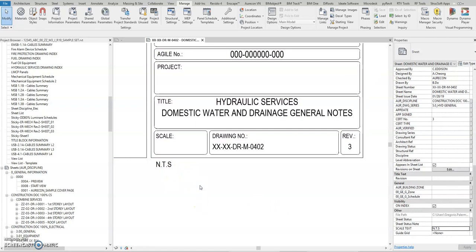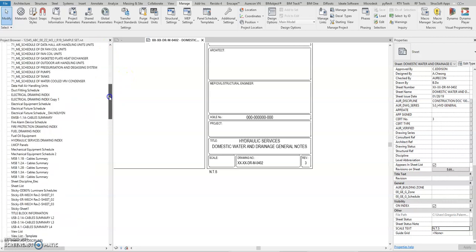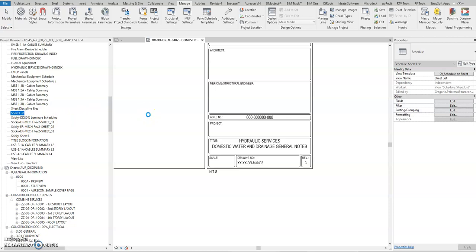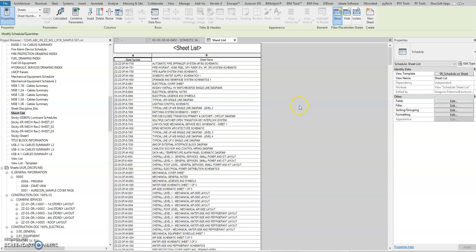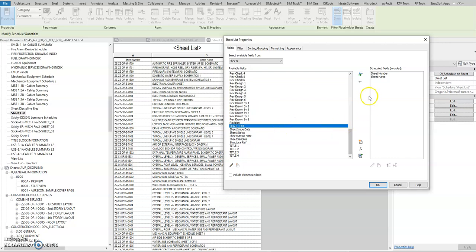So the next step will automate this one. So we will use automation tools on how to batch select the views and automate all the drawings. So I'll show you now. This is the process. So in the schedule, where's my schedule? Schedule. Sheet list. Okay. I have 3 minutes to do this. So I can add fields. I will add scale text first.